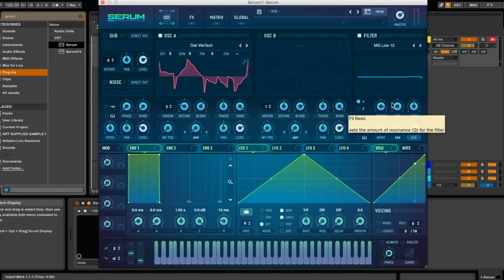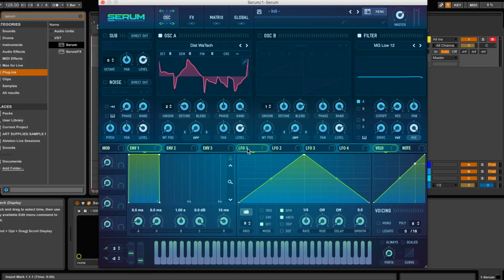Nice little filter. We can now automate that to one of these things over here, which is a low frequency oscillator, which means it's just moving a hell of a lot slower, and you can then use that signal of, you know, whatever shape it is, we can change the shape. We can use that signal to affect the filter that then affects the original sound. A little complicated, but simple once you have a go.